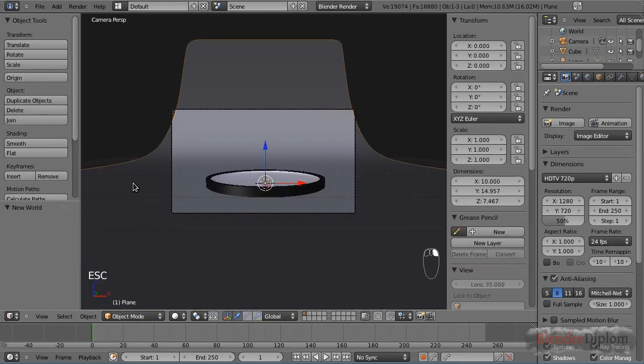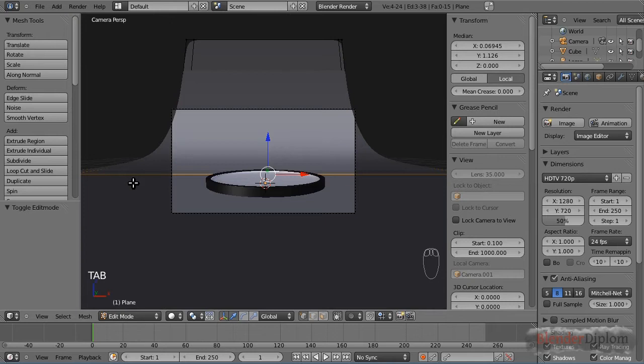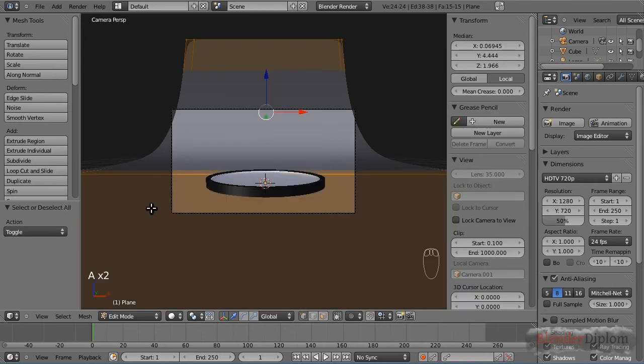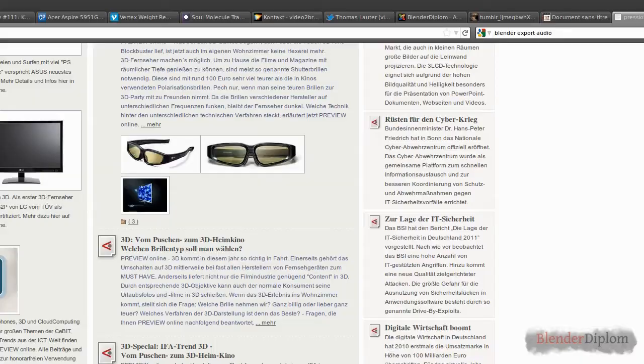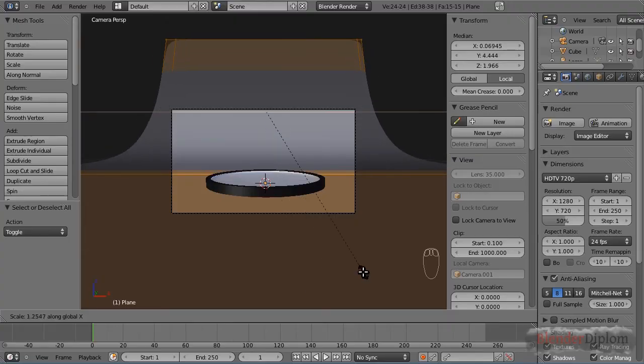Now let's add a texture to the outer, to the background, but first I'm still gonna scale it a little bit, S, X, and scale it broader. Oh, haha. Hit A to select everything, now S, X, and make it broader. So fine, oops.